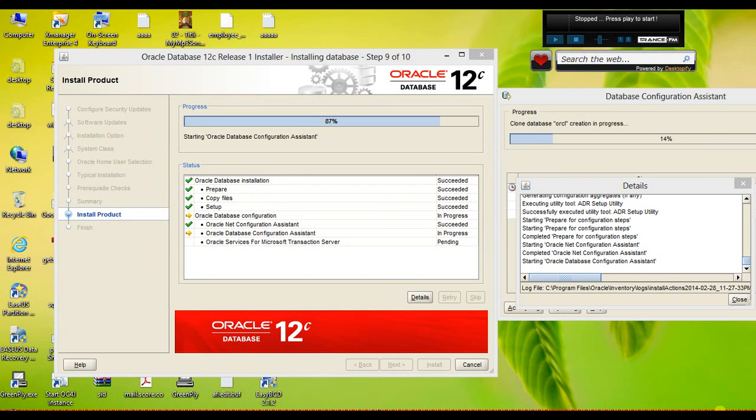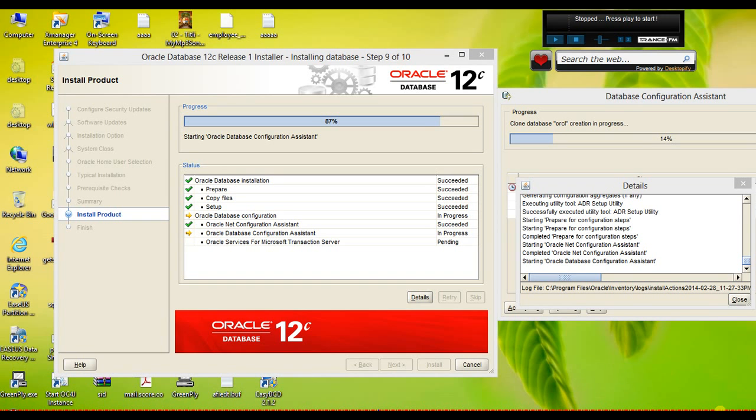Okay, as you can see, 14% completed. You can see Oracle Net Configuration Assistant, it succeeded. What is Net Configuration Assistant? You have done it before, I think. I am sure you know about this. It actually configures the network so that any Oracle client from other computers can get access to this Oracle database server.